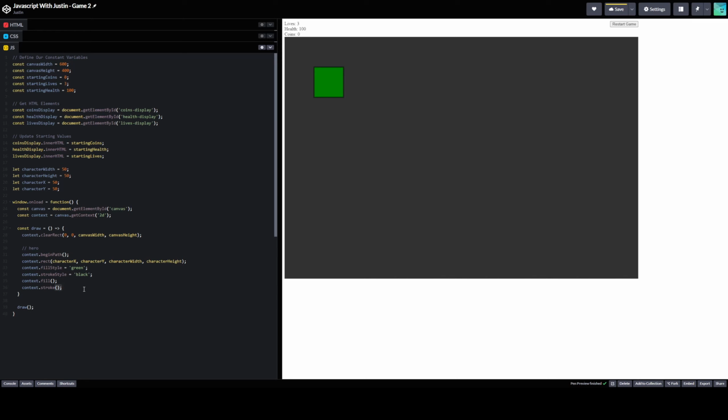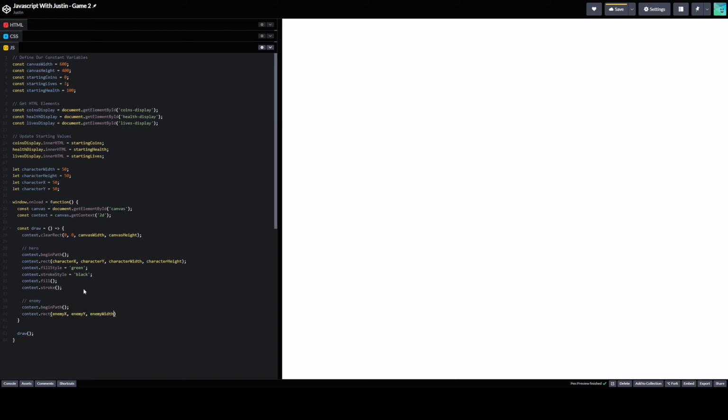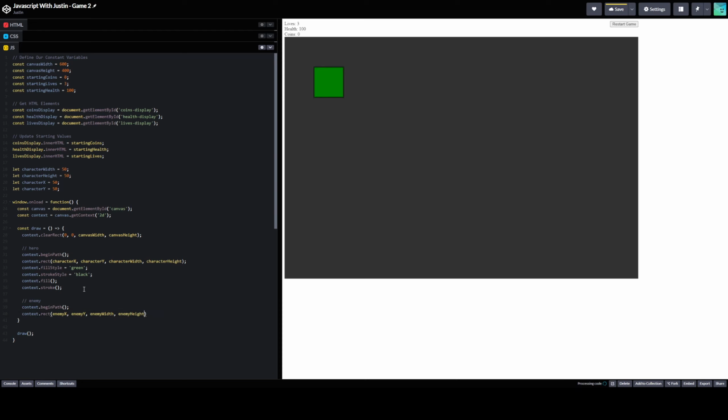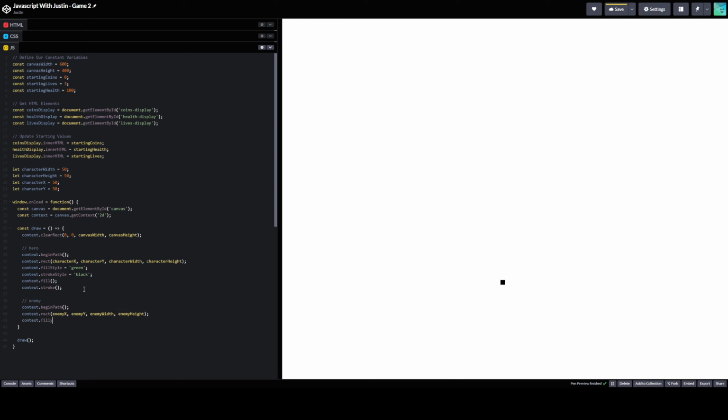We also want to draw our enemy, so let's go ahead and do that. We're going to do begin path again, to let it know that it's a new shape we're drawing. It's also a rectangle, and we're going to have an enemy X, enemy Y, enemy width, and enemy height. Okay.